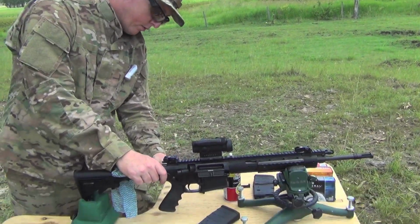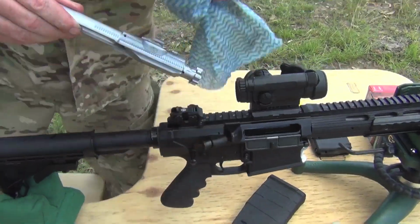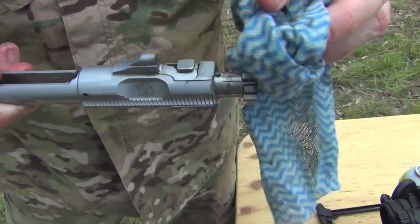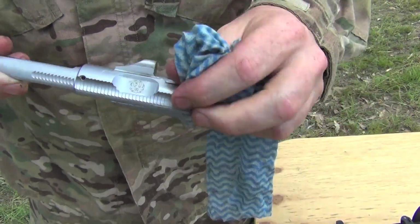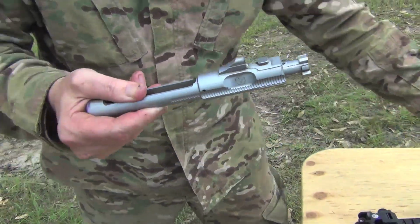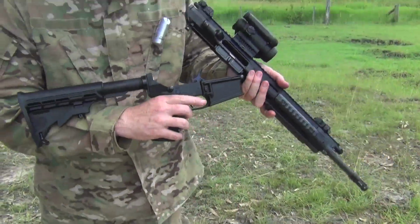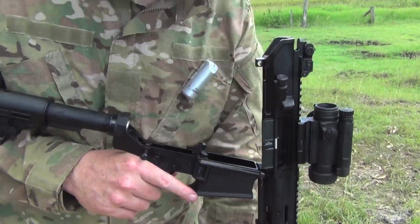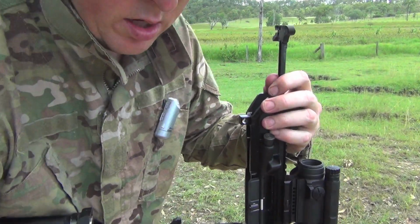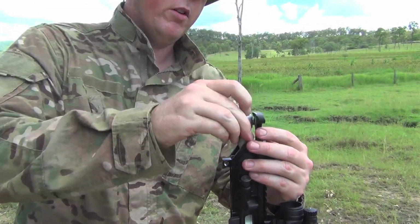So we'll go ahead and just pop out the takedown pin again. Swipe the bit of grease off the bolt carrier here, just the front of the bolt. I mean, there's not much to do. It's just so user friendly, this system. Charging handle in. Drop the bolt down.